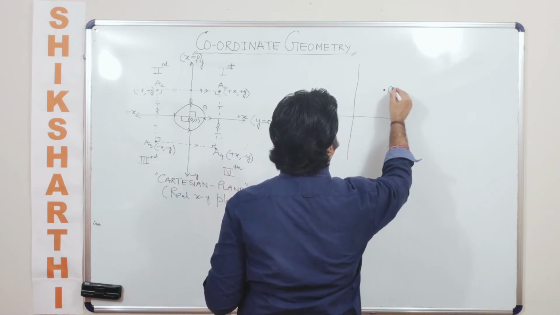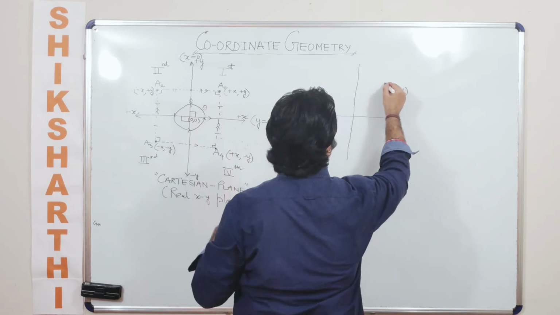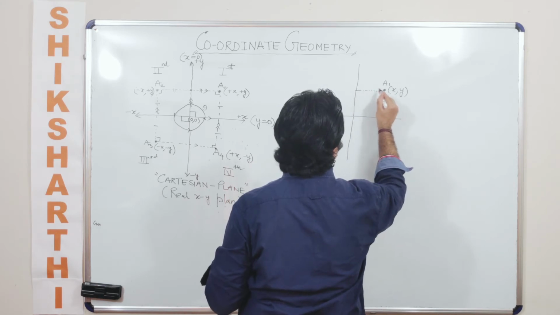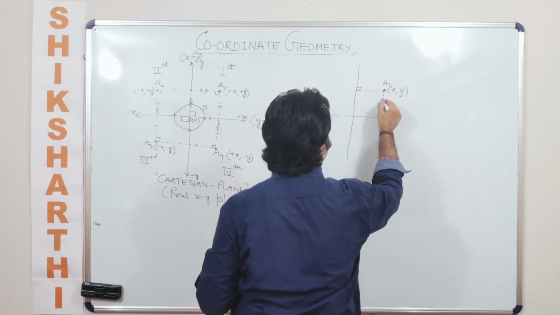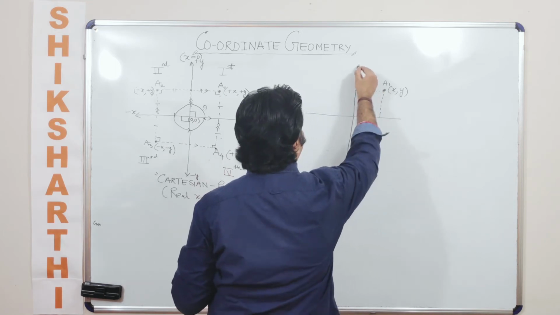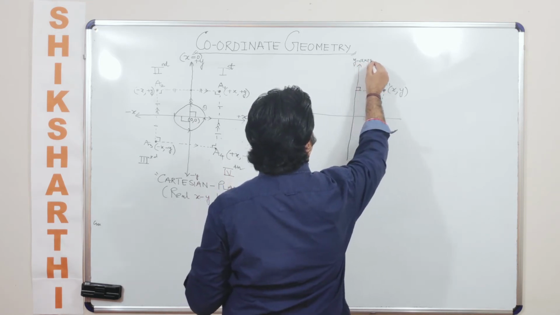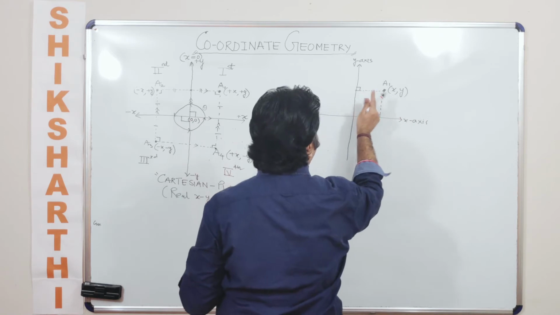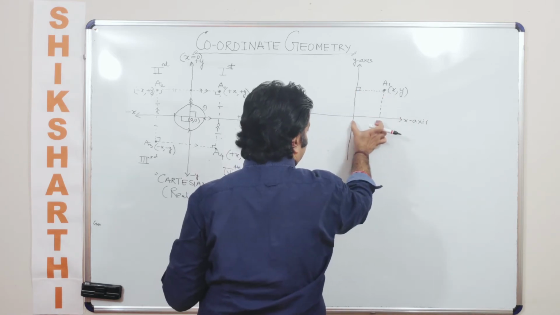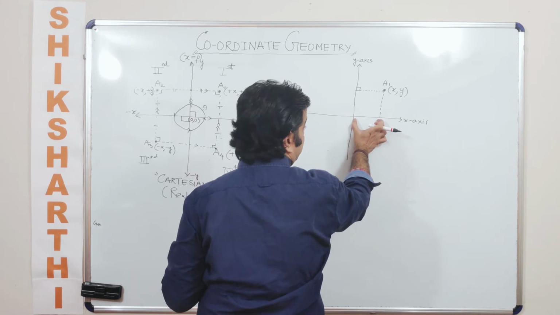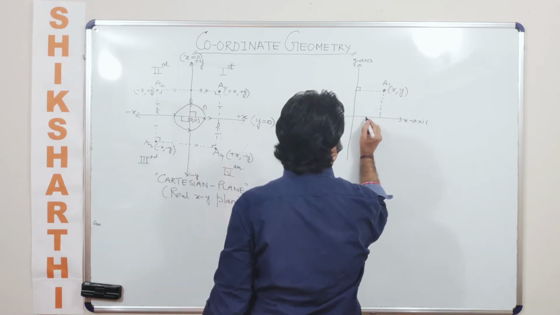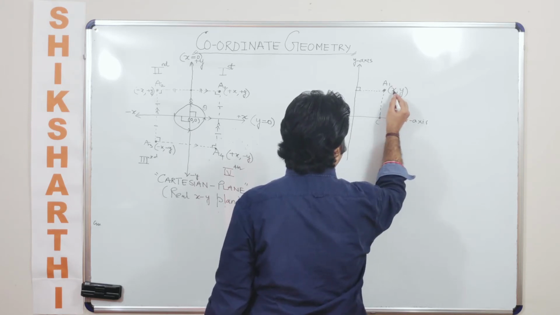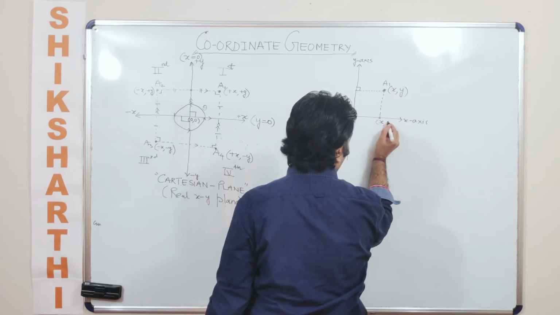if I take a point x comma y, which is, let's say, the point A1. So when I talk about the distance of this point, I'm basically referring to the perpendicular distance. So the distance of this point from the y-axis, and this is nothing but the x-axis. So the distance of this point from the y-axis is this. Now what is this? This is the abscissa part. So the abscissa part is how much? This is x. So can I say, if I project this point here, what are the coordinates? The abscissa would be x and the y, which is ordinate, is 0.